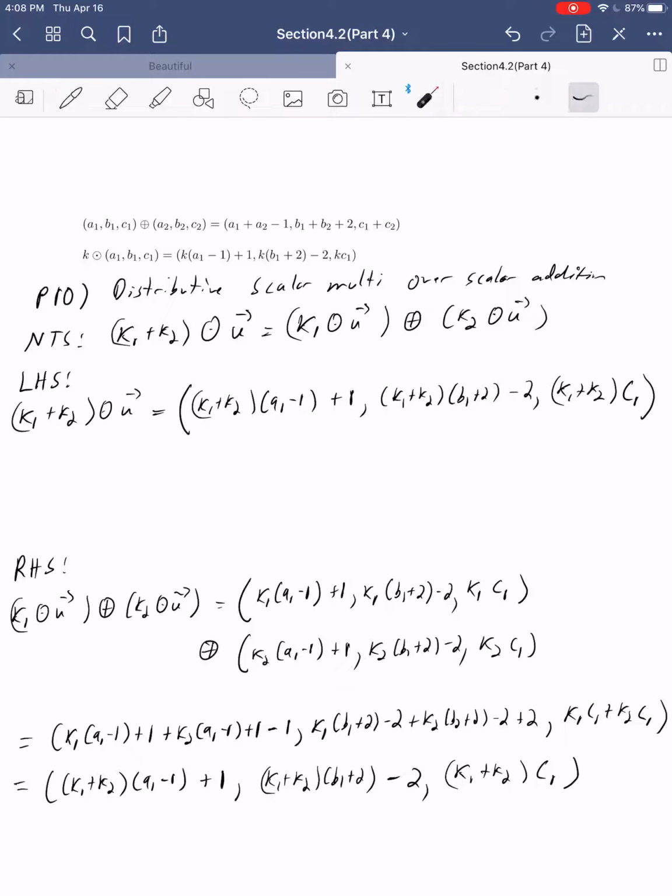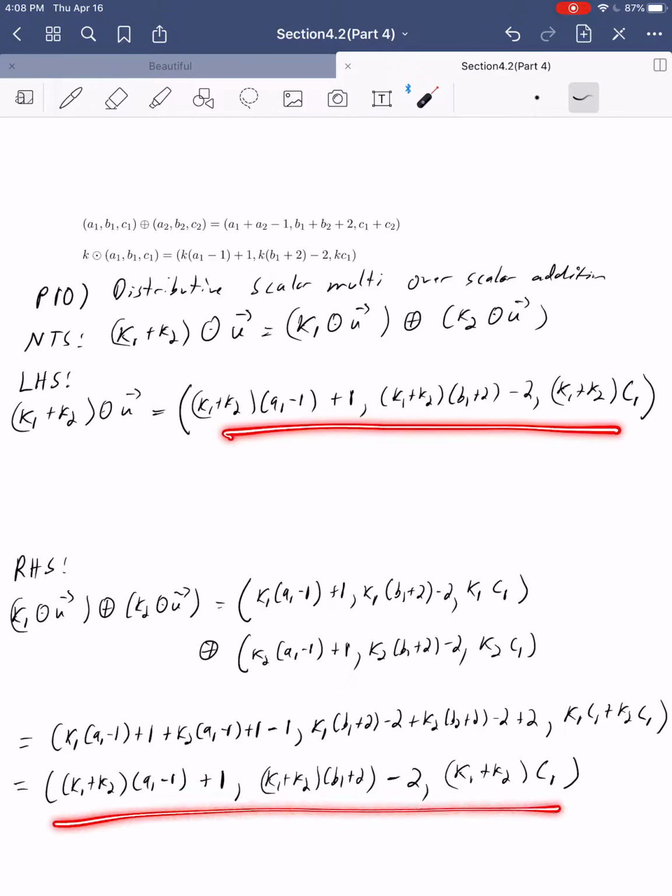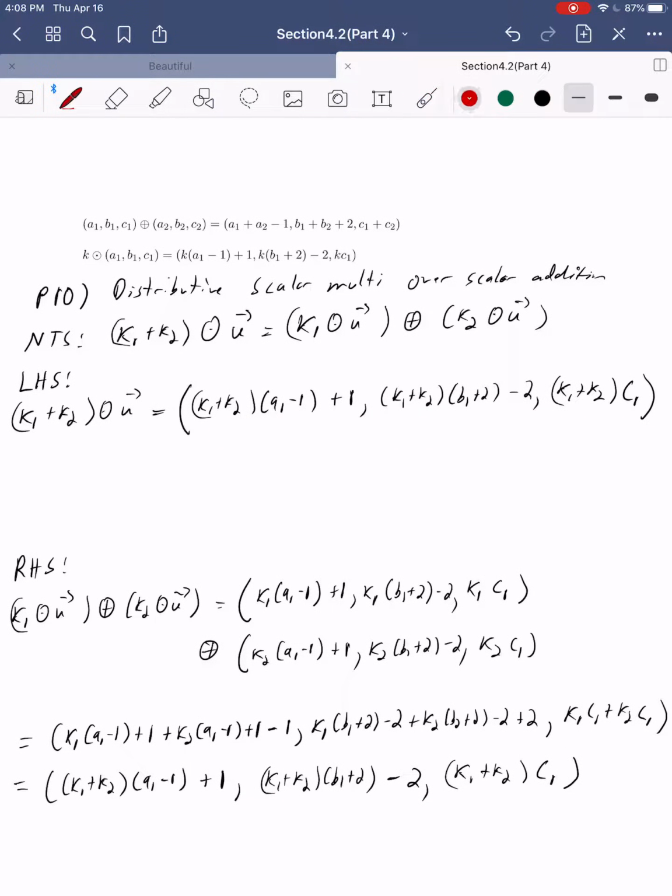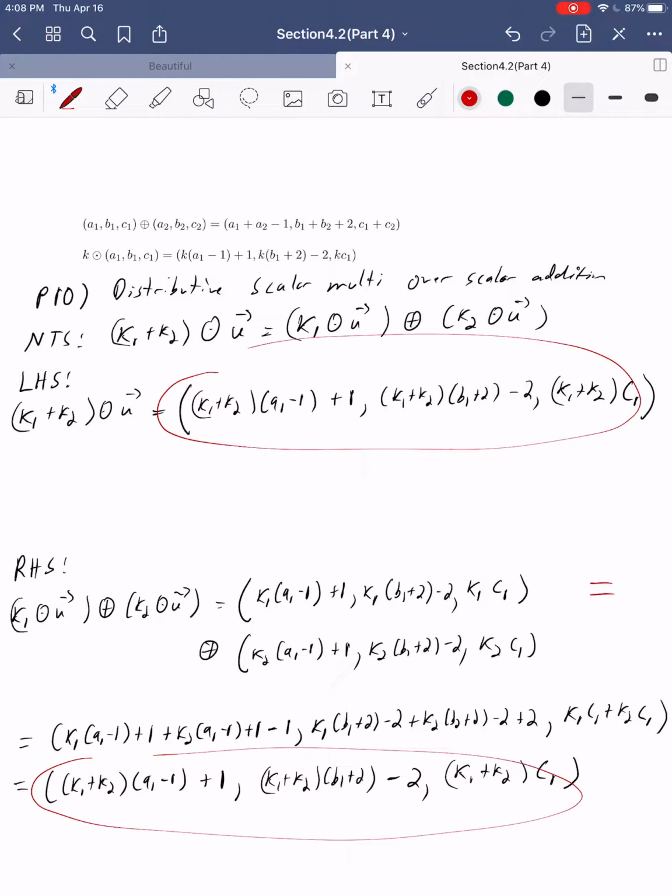What do we notice there then? Well, this guy here is exactly the same as this guy here. So we've shown that this is equal to this. All right, so that showed that this crazy space, even though it resembles and has the same objects as standard R3, had these two totally non-standard operations. Despite the fact that it had these two non-standard operations, despite the fact that the 0 vector turned out to be (1, negative 2, 0), it still is a vector space, and it still acts just like any other vector space.